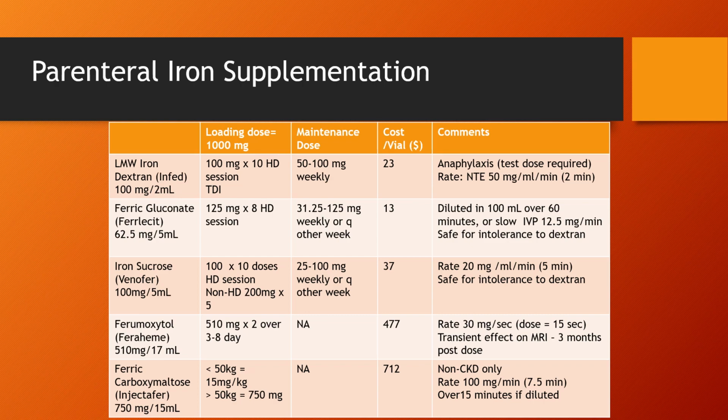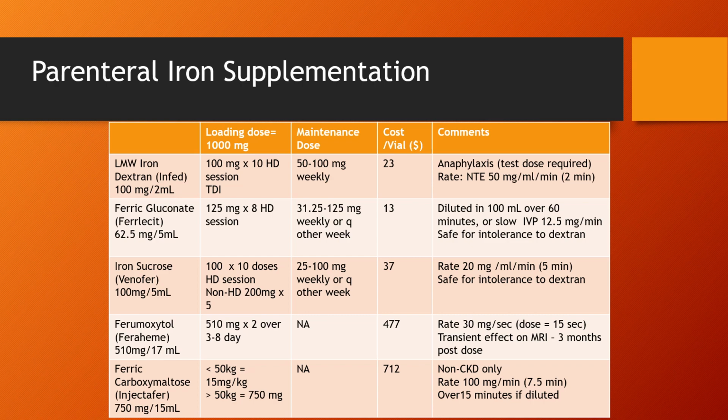So here are the list of the IV iron options. The top 3 have been around a lot longer and are a little cheaper. The bottom 2, newer options, can be given more quickly and over a shorter number of doses and are a little bit more expensive as well.